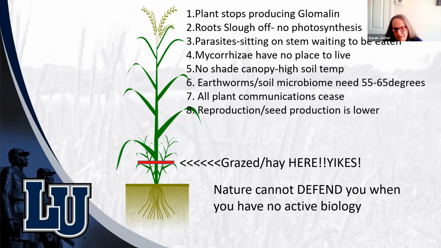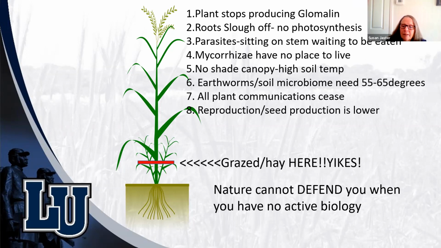The mycorrhizae is basically a little farmer, and they bring all the food and water to the roots. And so that kind of fungi just builds all kinds of networks. They have like a telephone system. It's very cool to see it when somebody takes the time to open it up and let you look at it. But mycorrhizae are super important. If it's so hot they can't live there, then it takes a long time for your plants to recover. So we don't want to graze it this short.